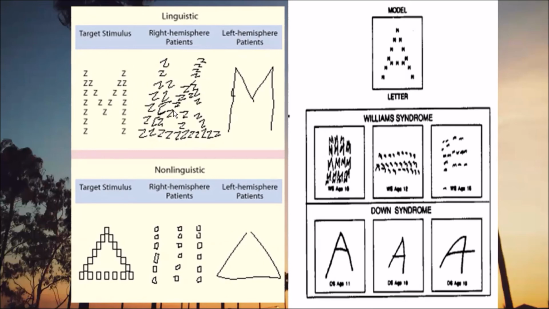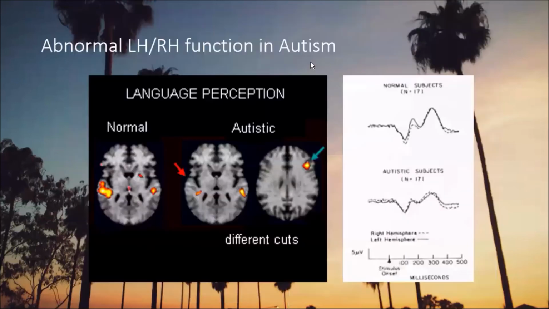They don't know how the parts relate, but they see the parts. Same thing over here, they see the parts, but they don't see the relationships. People who have right hemisphere see the relationships, don't see the parts. Here's another example. Williams syndrome is an interesting disorder where the person is very involved in facial recognition, very social, mentally delayed. Down syndrome, you can see that's an example, just like this one, where they are not seeing the parts, but they see the configuration. They see the parts, not the configuration.